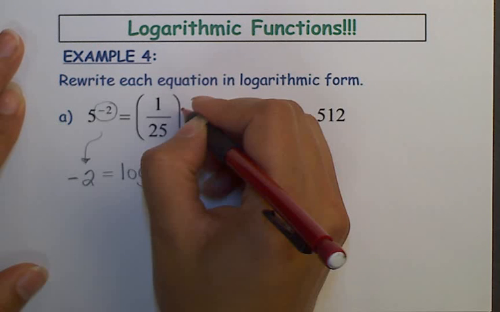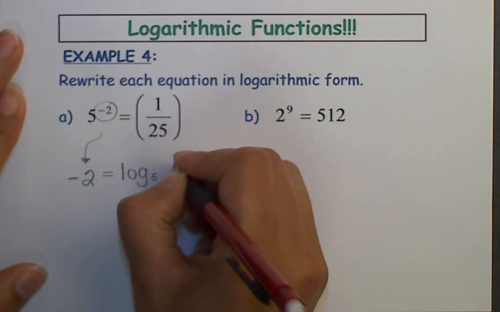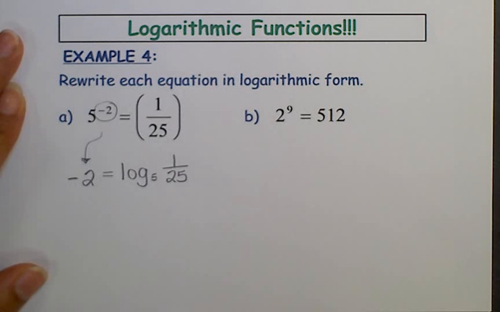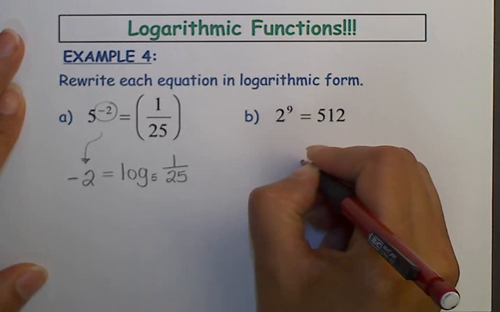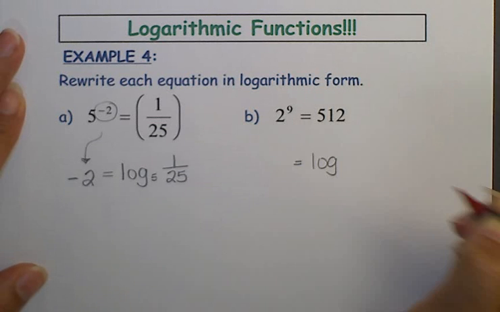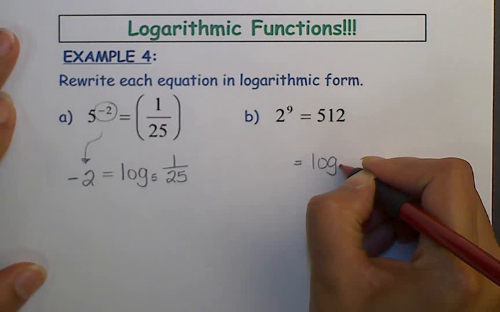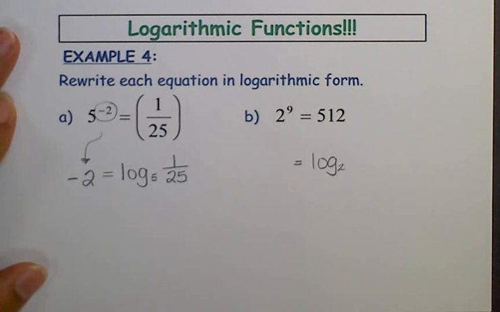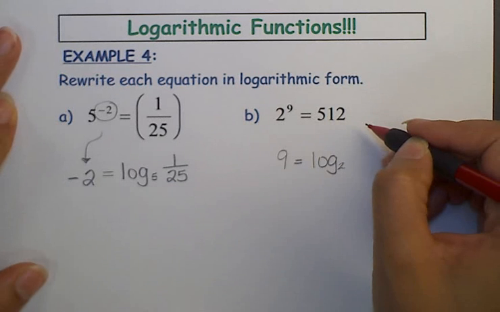And the actual answer I get when I apply 5 to the exponent -2 is an answer of 1/25. Okay, so log base 5 of 1/25 is equal to -2. Or in other words, 5 to the exponent -2 is equal to 1/25. So the same thing for the next one. I'll start by writing equals log, and we'll fill in where the other values will go. This time the base is 2, so I know that the subscript here will be 2. The exponent value is 9, so I know that's going to go on the left-hand side here. And the actual answer I get is an answer of 512.